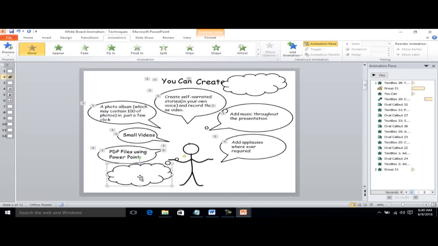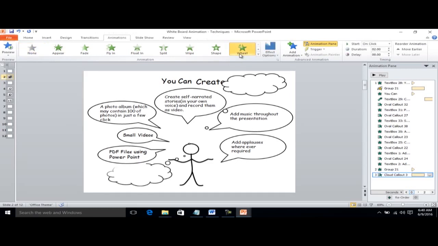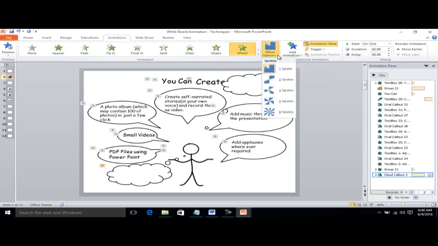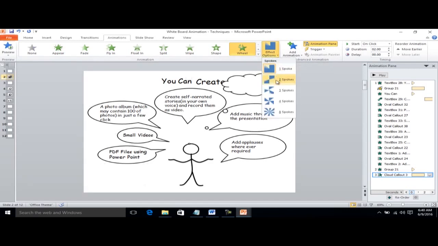So for displaying this effect, I'll select this cloud, and after that I'll apply this option here, wheel. This is the animation. In the wheel also you can select options for how you want to display it: 2-way, 3-way, or 4-way. It will give the effect that the object is getting drawn on its own.